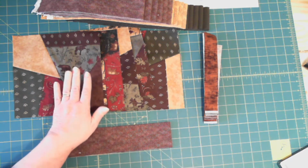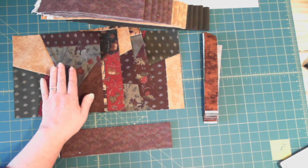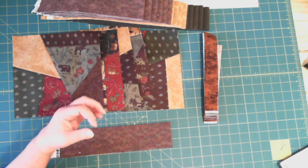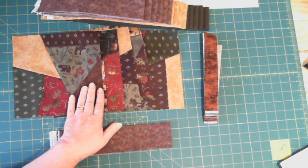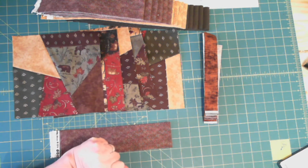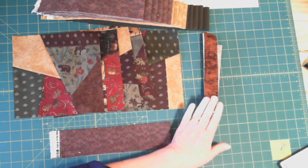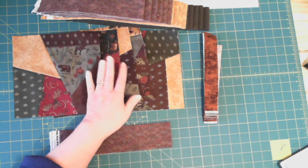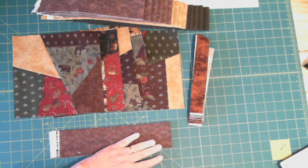When I did the one that is in the photograph, that was the original inspiration for this, I went through and selected a setting. I needed 7 pieces of each fabric, or each value for each layer of my borders. So I selected those out, and then I selected my sashings. My sashings are all of the black value in the set that I had, and in this case, because I'm using Yardage, I'm using my browns. I hope that's making sense.